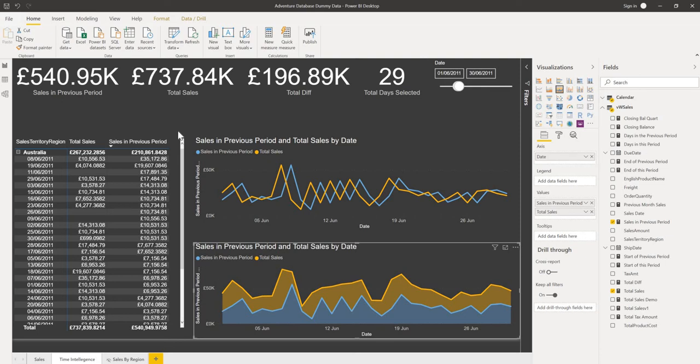Today I'll do a very quick tip on how to comment your DAX code, especially for the beginner. So the first thing you do is go to one of your measures which you have created and which you want to comment. For this example, we're going to do it on a previous month sales. So we double click it.